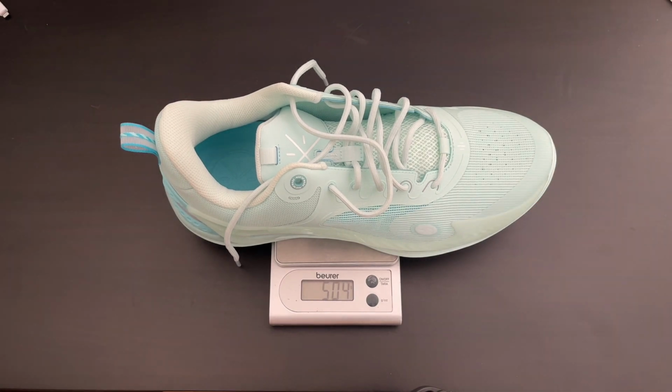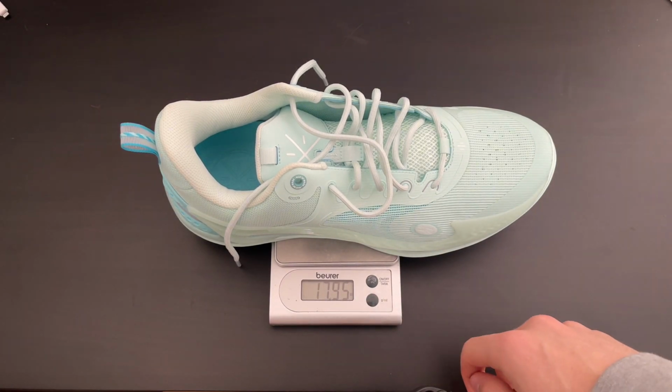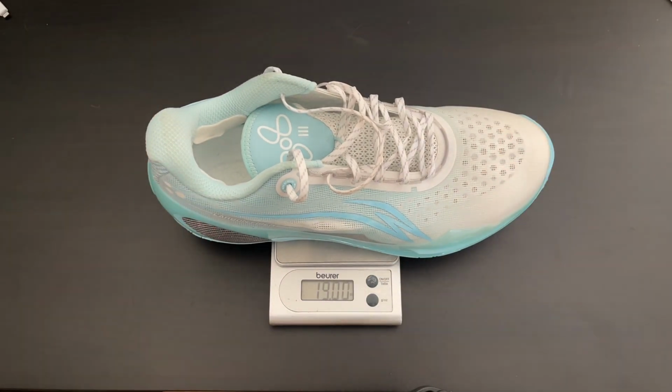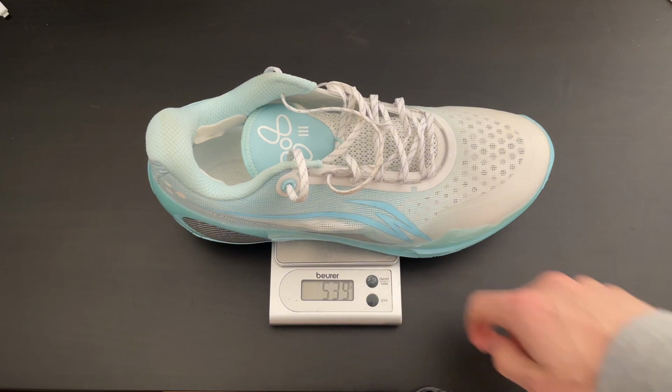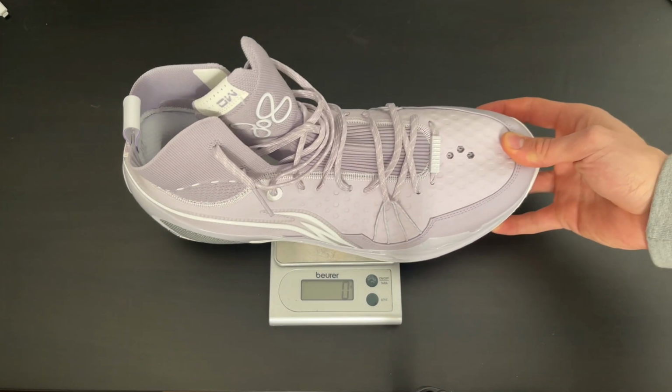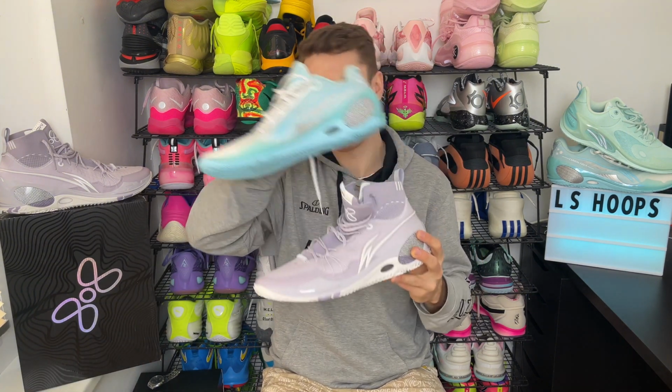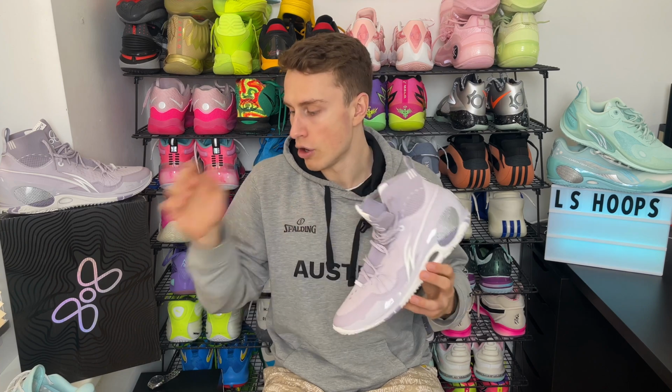The 808 Free Regular comes in at 509 grams or 17.95 ounces. Keep in mind, size 14 shoes, so they will be a little bit heavier than what you hear from other reviewers. Then we have the 808 Free Ultra, which comes in at 539 grams or 19 ounces, and a little bit surprising, the 808 Free Ultra Volume 2, even though there's more material, comes in at 535 grams or 18.85 ounces, so 0.5 ounces lighter than the 808 Free Ultra Regular. Very interesting because I thought this shoe would be a little bit heavier. Of course, I put them on the scale with the drop-in midsoles inside and not without them, because they take up a lot of the weight of the shoes.